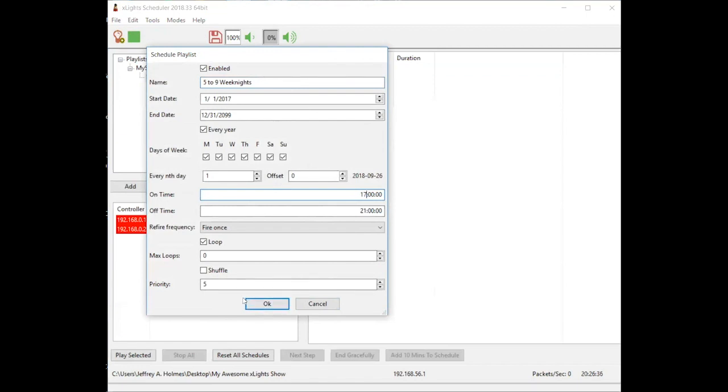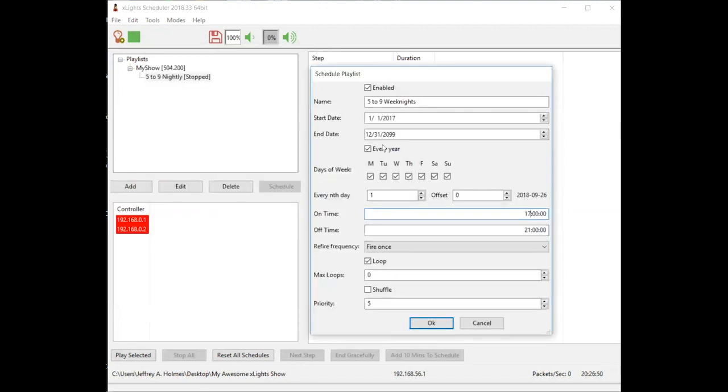There's a couple of ways to do this. I'm going to show you the way that I recommend, which is using this day of the week. Day of the week, very simply, is telling what days this schedule is going to bother to play. In this case, this is weeknights. I'm considering Sunday a weeknight because it's a school night, so we're going to still turn off Friday and Saturday. And now with this configuration, this schedule will only trigger Monday through Thursday and Sunday.